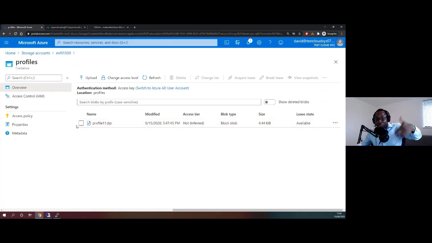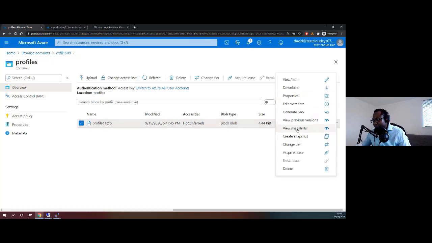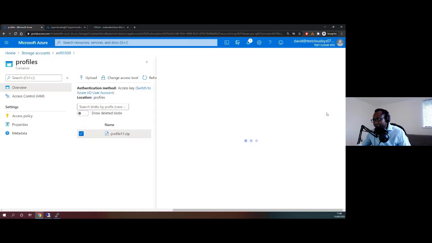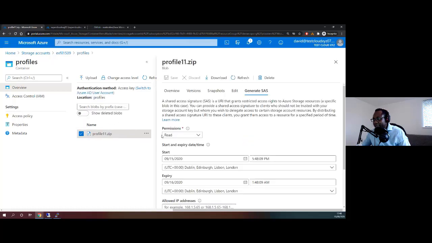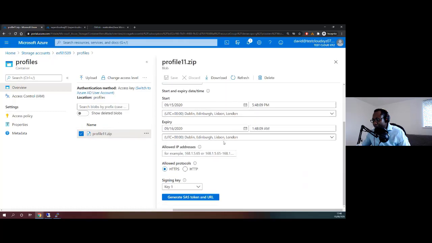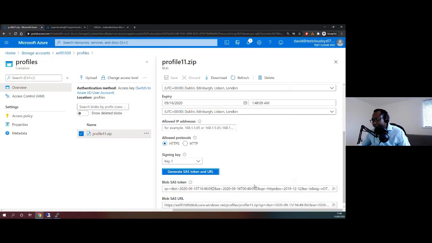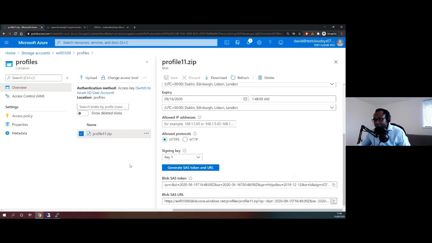What it's going to do is run through, and if there's more than one user, it's just going to go through, look for that folder called .azure, zip everything in there, and push it out to a storage account. Now an attacker could, once they've obtained this, for example, go to generate SAS token and URL, and obtain the SAS URL there.